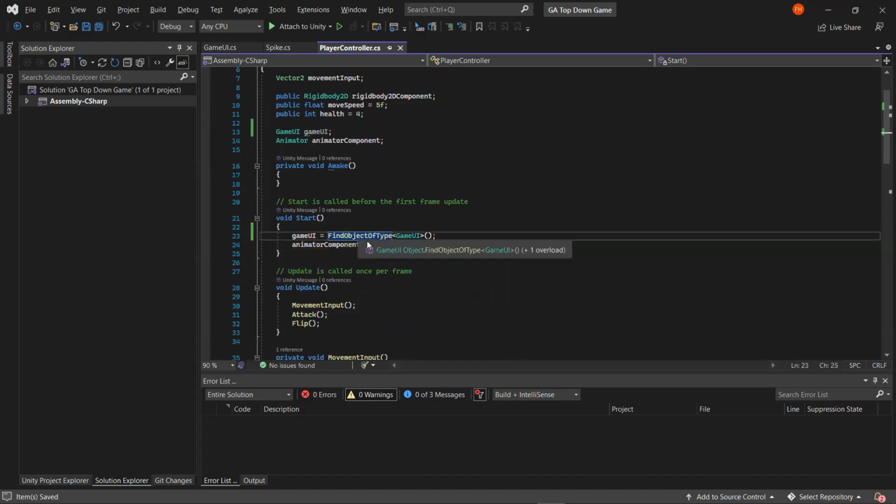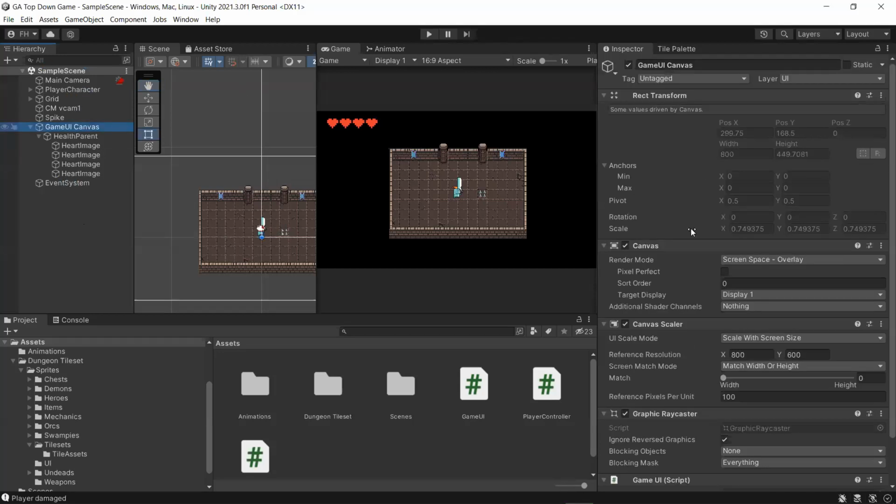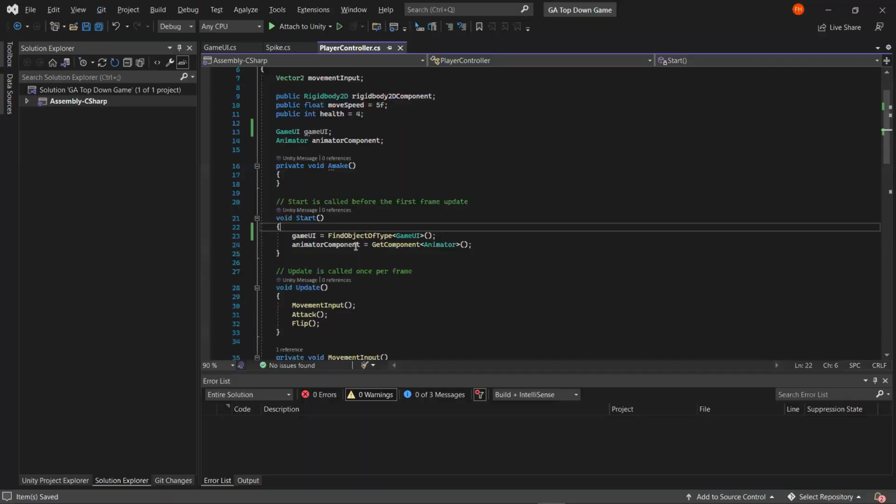So this function here is basically searching through all our game objects in our scene and looking for the first component of type game UI. This function is actually very, very expensive, right? Because it's looking through all the components in your scene.